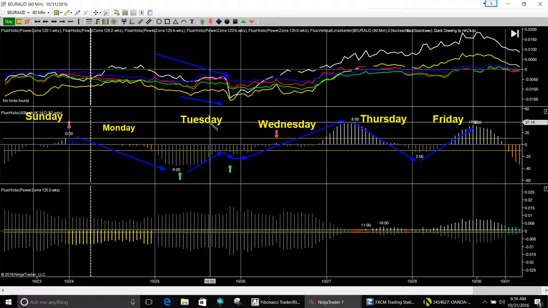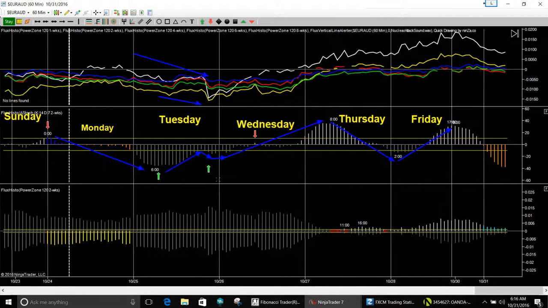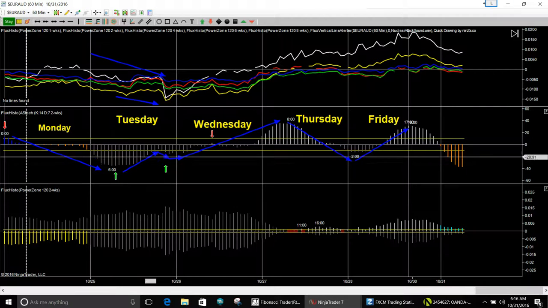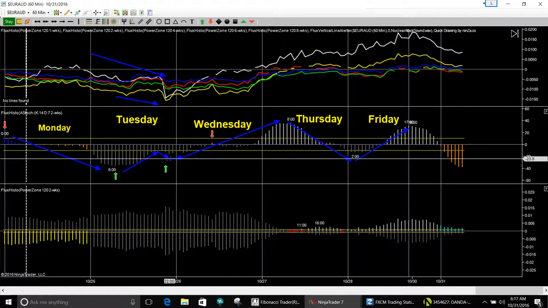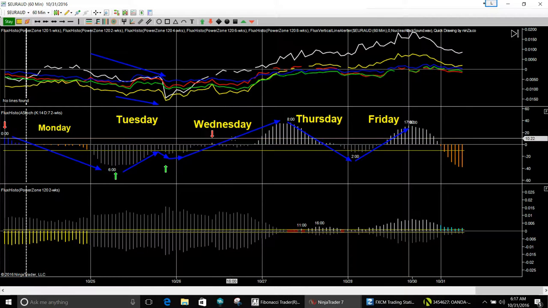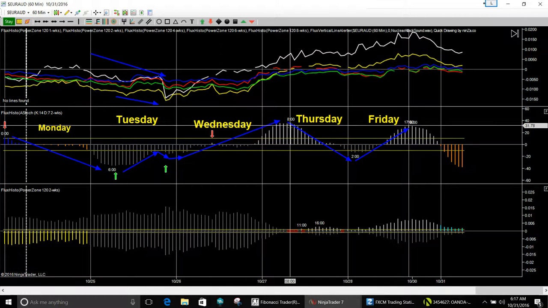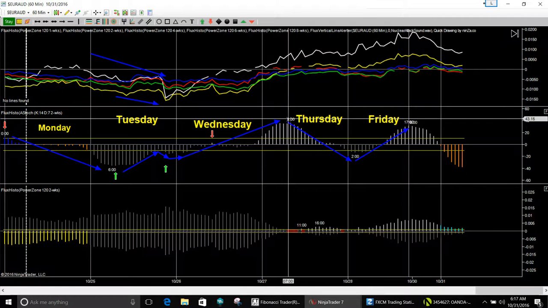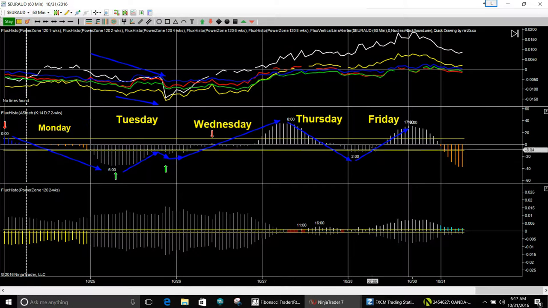We'll see, traders. But to me, it looks like it's going, this is a 60-minute time frame, it's going for a pullback and to go up because the histogram is looking like it's going to go up. Then Wednesday, it looks like it's going higher. And then you got the 8 a.m. signal on Thursday. It looks just like a pullback into 2 a.m. in the morning, and then back up.